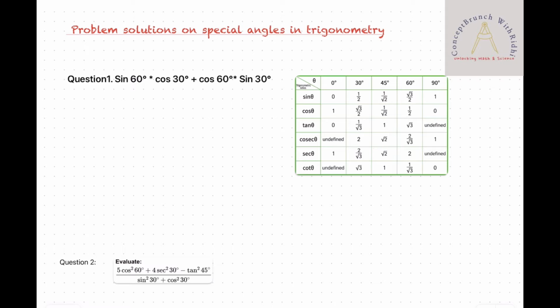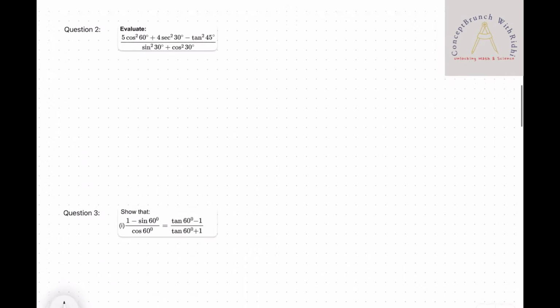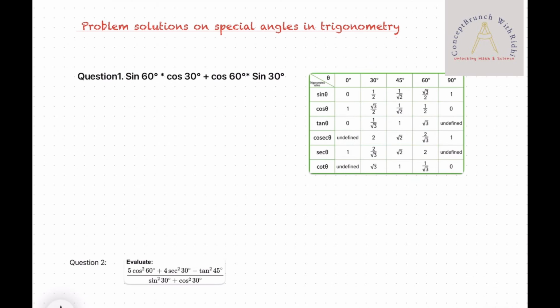So in this video, first of all, we will quickly cover the trigonometric values for the special angles, and you can see these are the values we have to use. Okay, so let's see the next 7 questions we are going to solve step by step together. So these are the 7 questions. Solving these will help you tackle simpler problems with confidence.